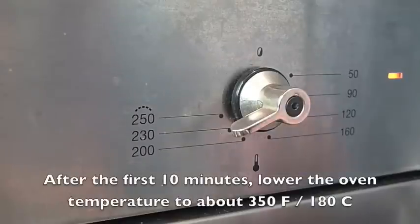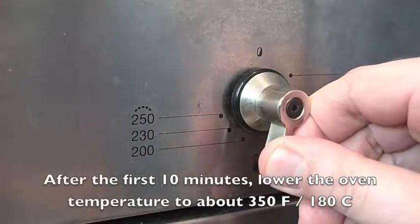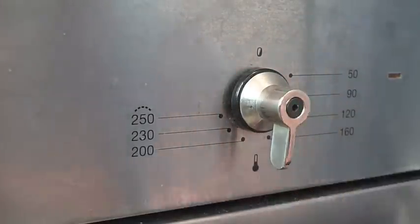After about 10 minutes of baking, go ahead and lower the temperature of your oven to about 350 degrees Fahrenheit. This will give you enough heat to finish baking, but will reduce the risk that the top will burn before the insides are cooked.